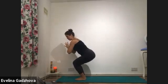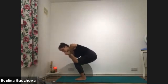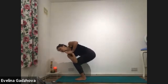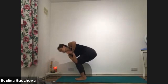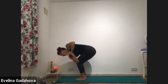Exhale, prayer twist. Slowly in the opposite direction. So for me, it's the right elbow behind the left knee. Make sure you're doing the other one. Roll now your right shoulder back. Not right shoulder, right hip back. And open your left shoulder. Either continue to stay here or look down.